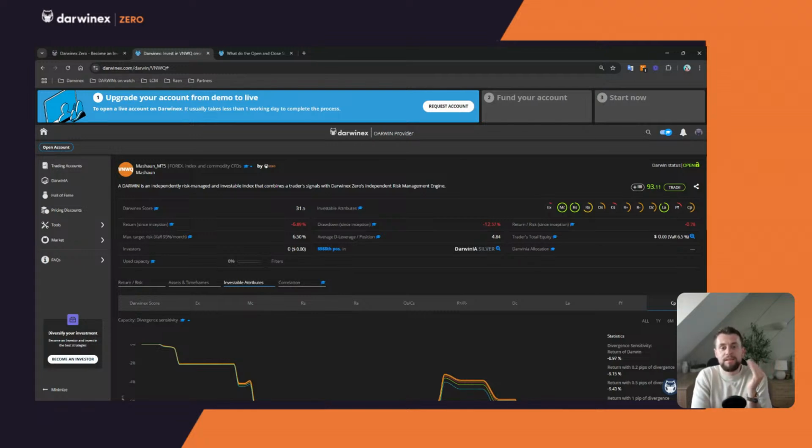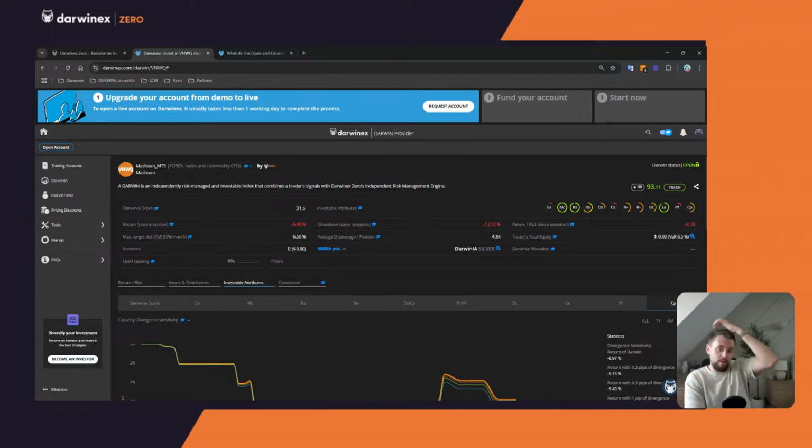However, if an investor's copying your trades with 20 million, for example, like THA, the most invested Darwin in the platform, if he's trying to exit a trade, he also has to consider that there's $25 million worth of investor capital also trying to exit that trade. So you need a certain amount of liquidity and volume for these guys, the investors, to get the same fills as you. Otherwise, they might get slipped. The spread might widen, and we try to account for that.